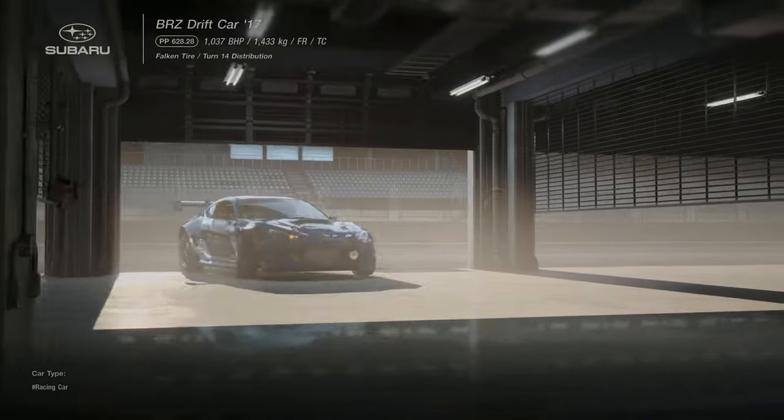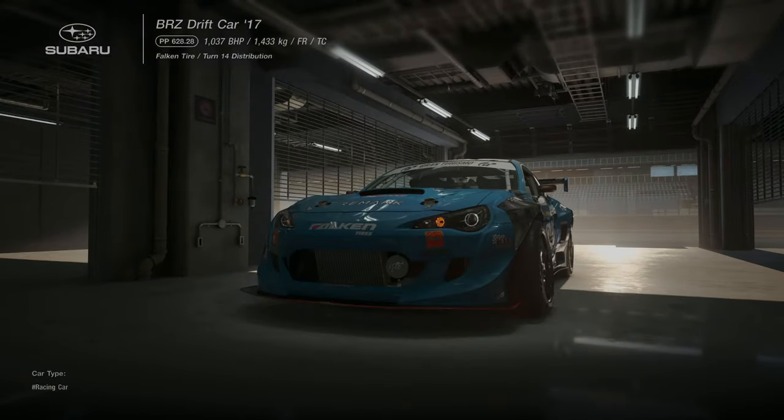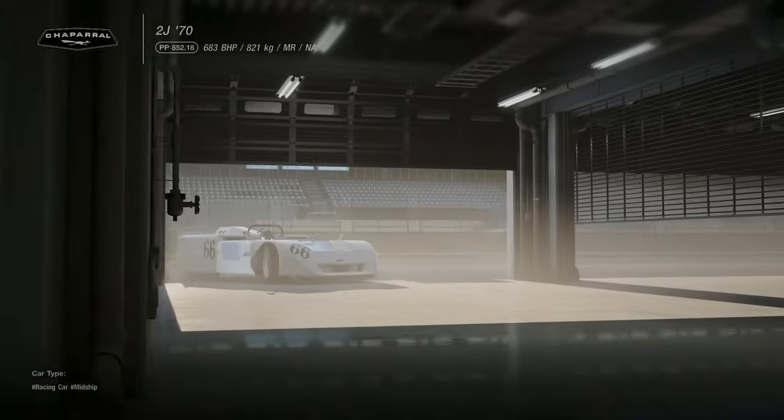For earning bronze in all the missions, you will unlock a BRZ Subaru drift car. And for earning gold in all the challenges, you will unlock a 2J.